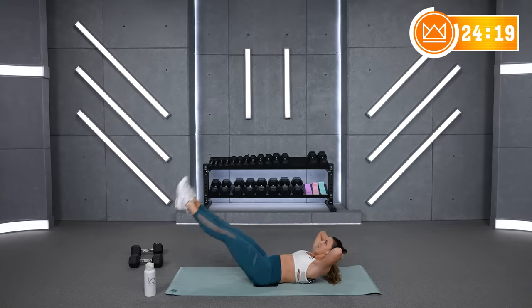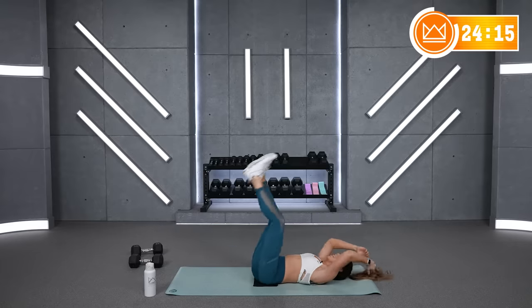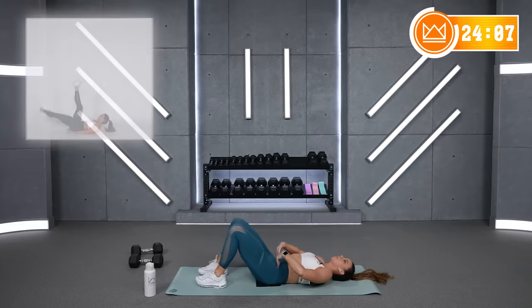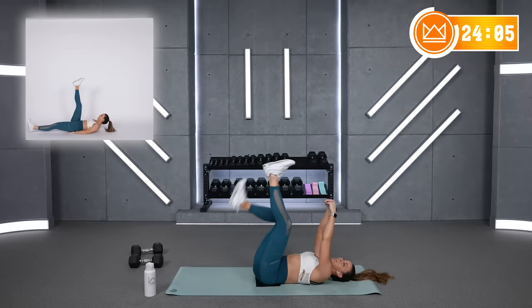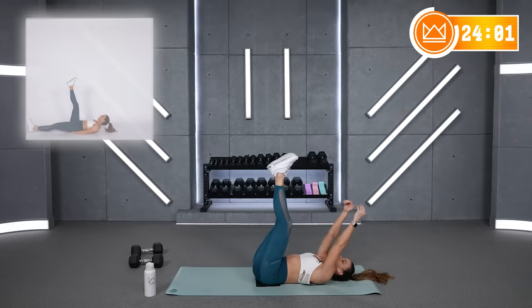Seven, six. And rest, good. Two more rounds. Big deep breath. Same thing, you wanna keep your tailbone glued to the floor, right here. Start here, okay, tailbone down. Two, one, let's go.